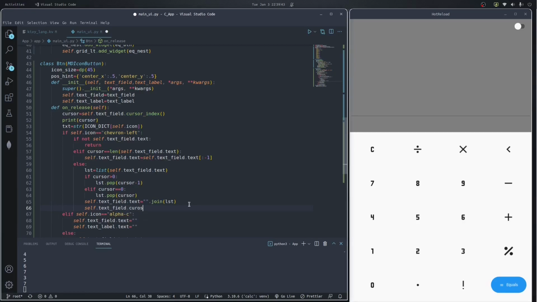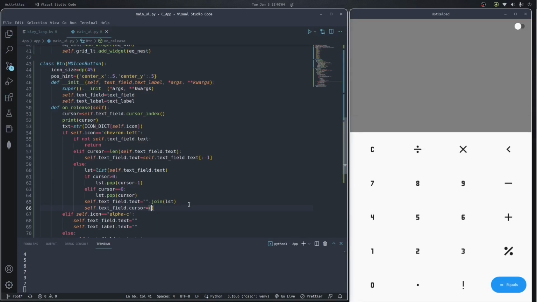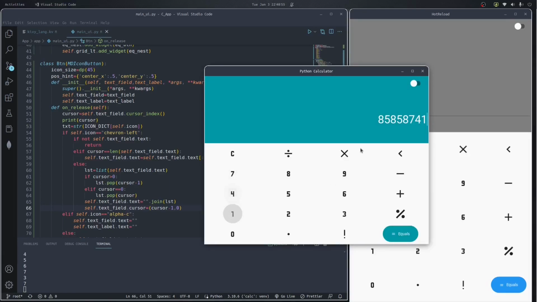I'll say self.textfield.cursor, because it has a cursor, and this cursor property takes in 2 values, one for the position of the cursor in the x-axis and one for the cursor in the y-axis. But because we are only dealing with a single line text and not a multi-line text, we're just going to say that after each edit, the index of the cursor is going to be the index of the element directly behind it. So I'll say reset the position of the cursor to cursor - 1, and for the y, I'm just going to set it to 0 because we are using a single line text. Let me bring our application back to explain exactly what I mean. Let me pass in a few inputs, when the cursor is between 8 and 7.